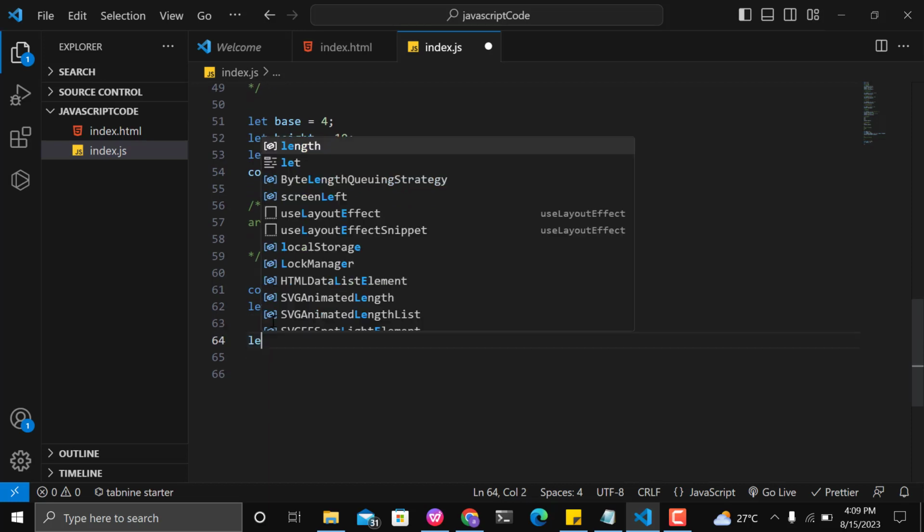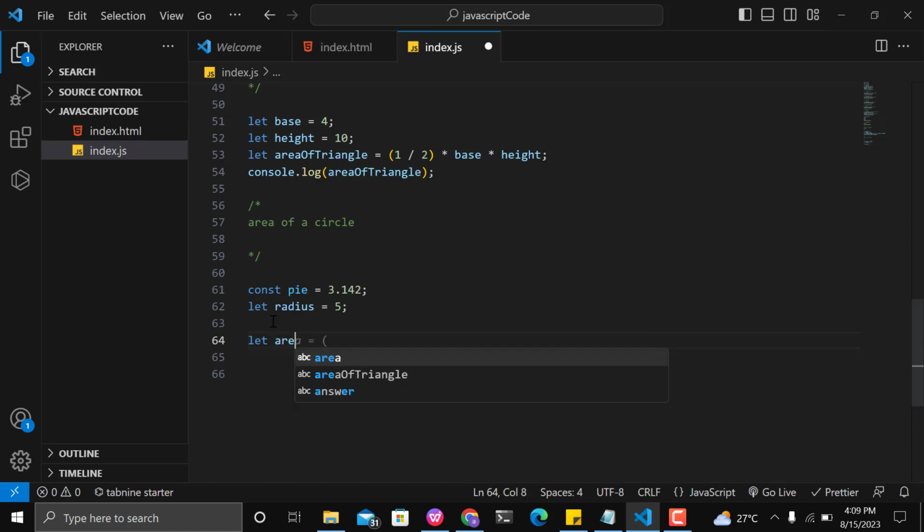If I now want to then let area of circle equal to 2 pi r squared.